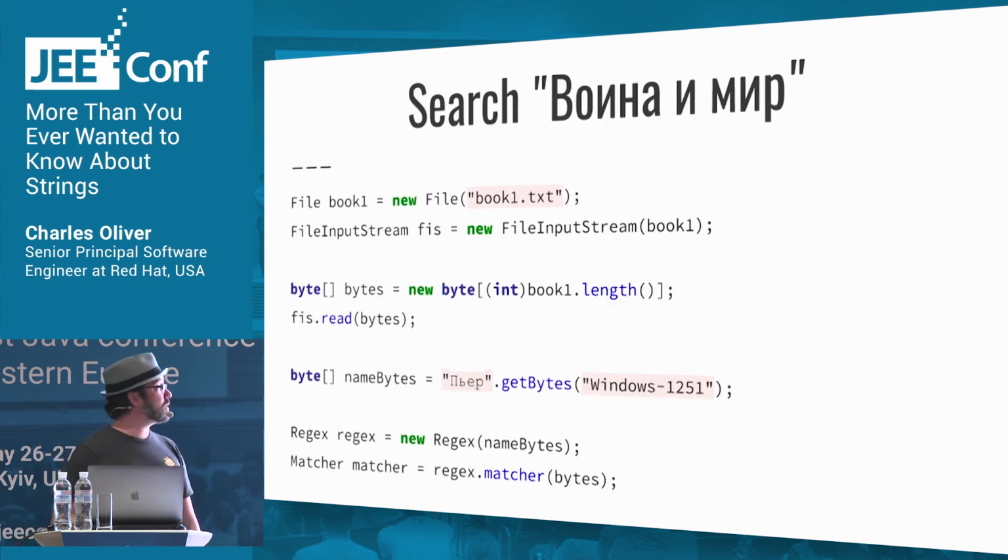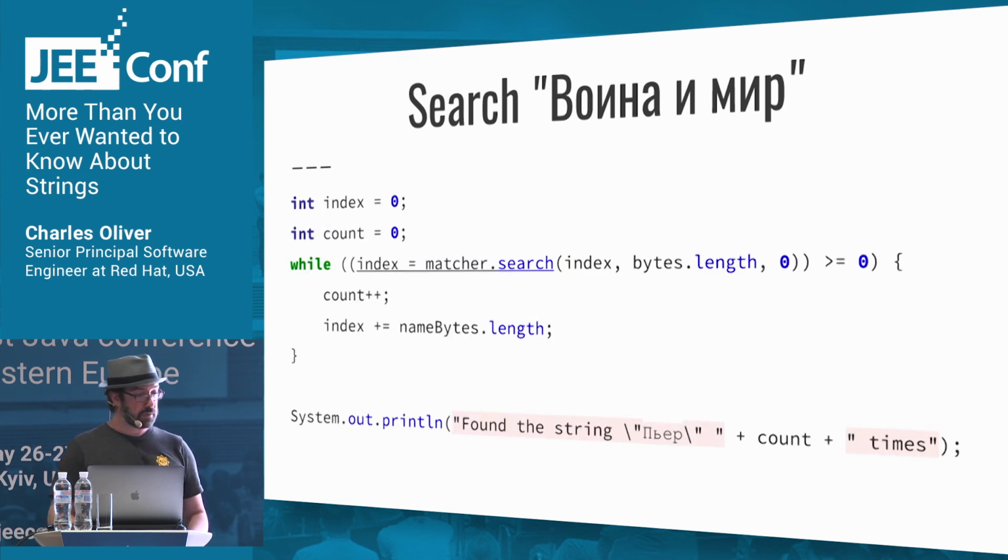The last example here, we're going to search War and Peace, again, in the original Russian. We read our data in, and we could stream this, but in this case, we're just going to read it all into memory into a large byte array. We've got the bytes that we're going to search for with a regular expression, in this case, just the name Pierre. We create our regular expression and our matcher based on that pattern. We do our search of those raw bytes that we've read off of the file system. And for each step, we increment the number of times we've seen the name Pierre. We increment the byte offset into the array, and then we continue.